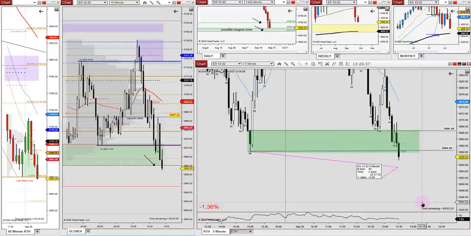So 6 was 57. Did we test 57? Was I right with my math? All right, we tested 57.50. Well, I was wrong by 2 ticks. Sorry. But it is bouncing, like I said. So you really need to take profit there.